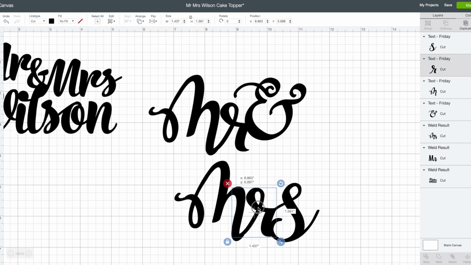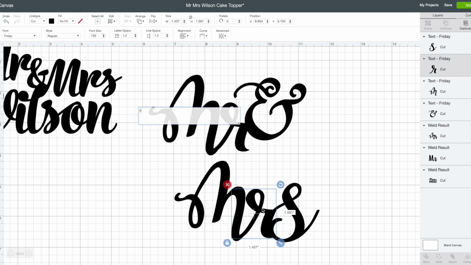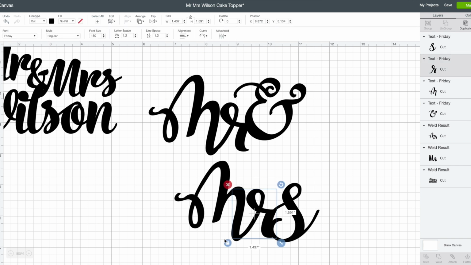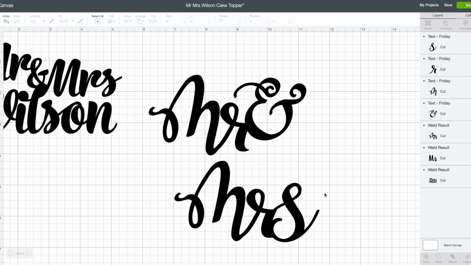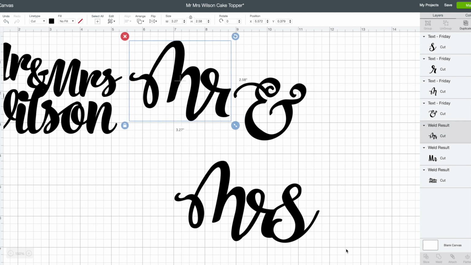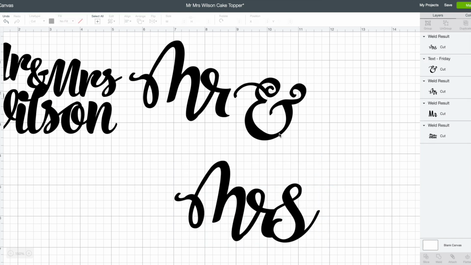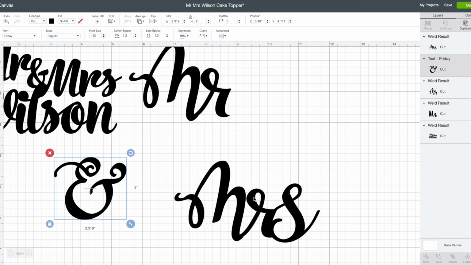The R down a little bit. You see how it wanted to peek out this back side? Just watch for that, because once you get all this together, you don't want to have to undo it. So that might work. Okay, so Mr. and Mrs.